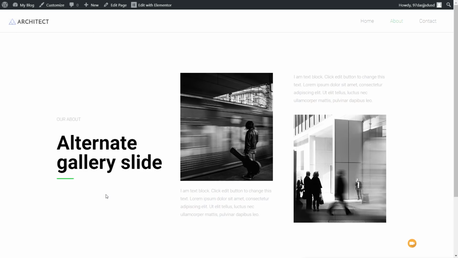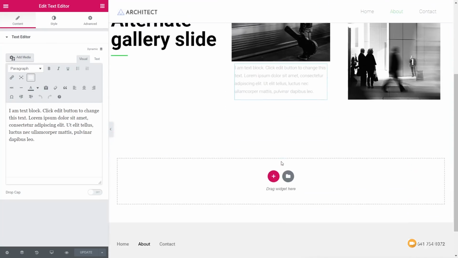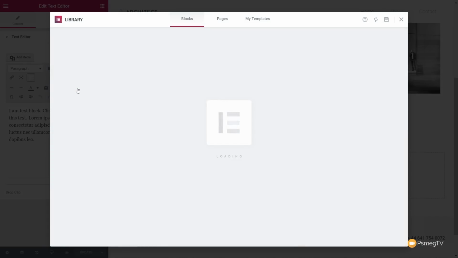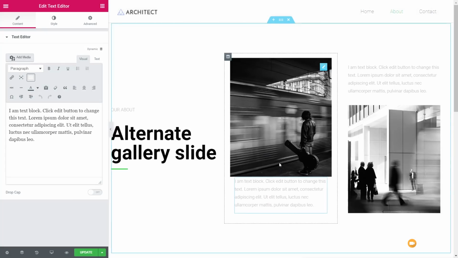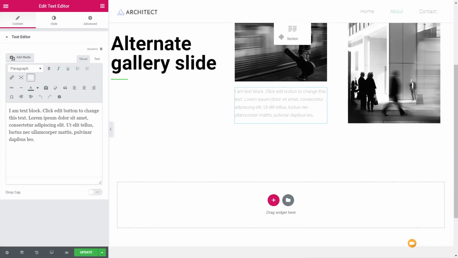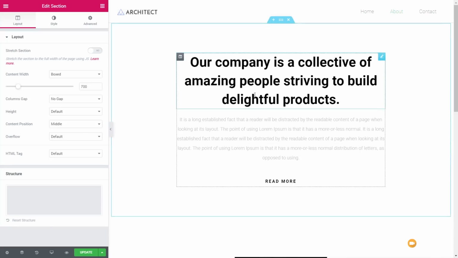Now, if we wanted to add more to this, super easy. Come back over. We want to add another template in, we can click to add a template, and let's use this sort of pull quote kind of thing at the top. So we'll insert that. Now, as you can see, that's underneath the images, which isn't necessarily what we want. So we're going to grab that, drag it up until we get to the top. And then once we get that in there, we'll let go and it drops it into place.